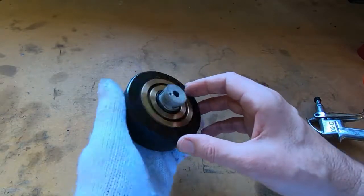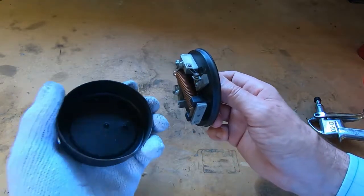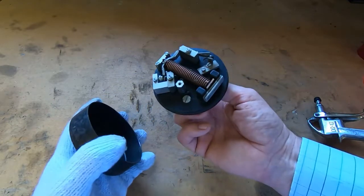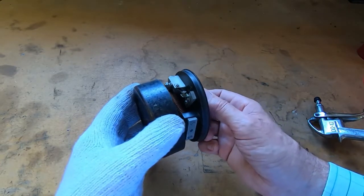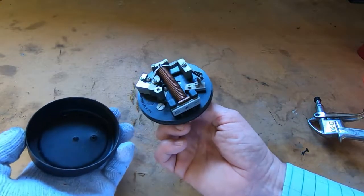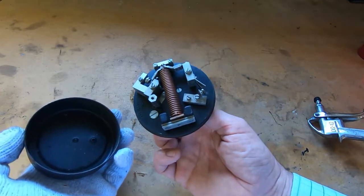It spread the load out quite evenly on the Bakelite, and as you can see, it is quite thick, so it's unlikely to break, but it could do. If it doesn't open, don't keep turning the air pressure up, because at some point this will shatter. But it worked in this case, but I did have to go to reasonably high pressure, a bit higher than I was really comfortable with. But the only alternative really is to basically try other methods that would do far more damage.